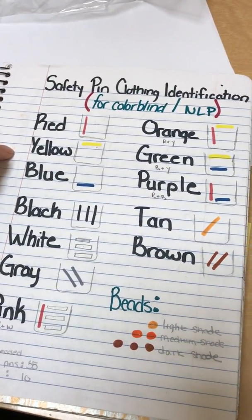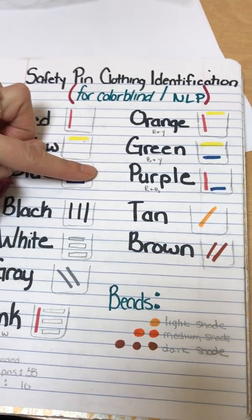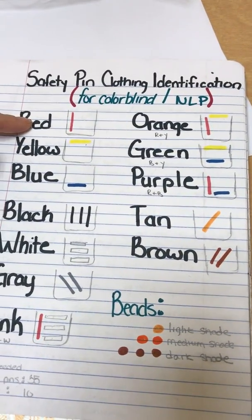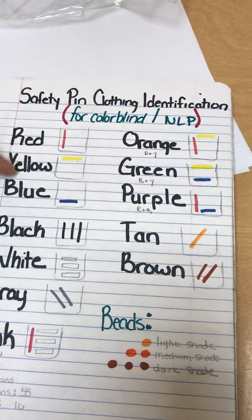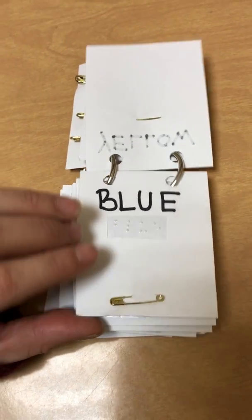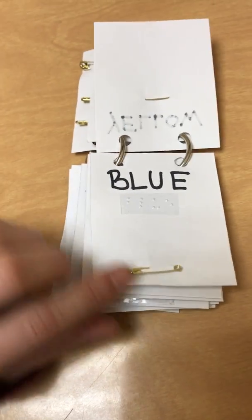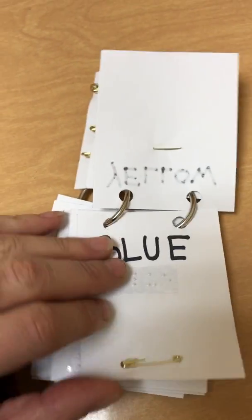And then when we go to more complex colors, or the secondary colors like orange, green, and purple, I mixed the red and yellow, so it would be an index card with a safety pin on the left and top for orange. That would be mixing red and yellow. So I'll show you a little bit more as we go through. So we have blue here. The braille label is not on the bottom of this index card, it's right underneath the word because I have the safety pin attached to the bottom and I couldn't fit the label.